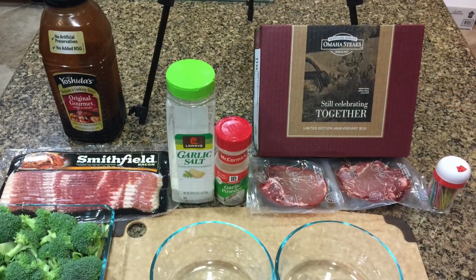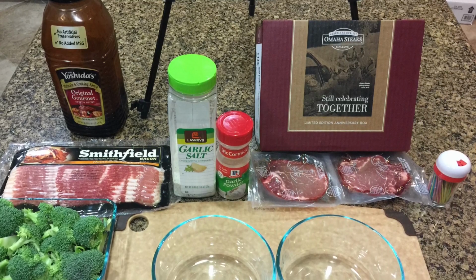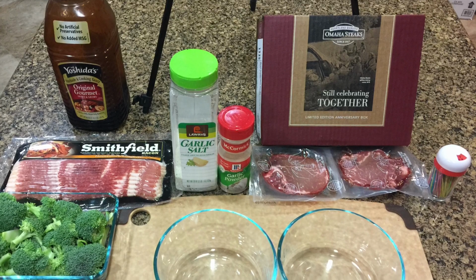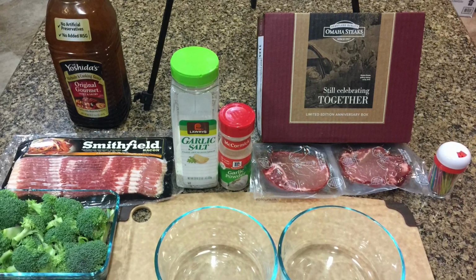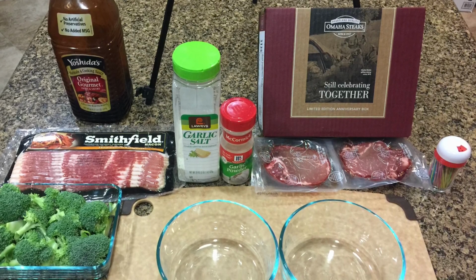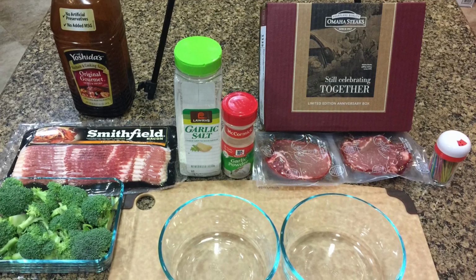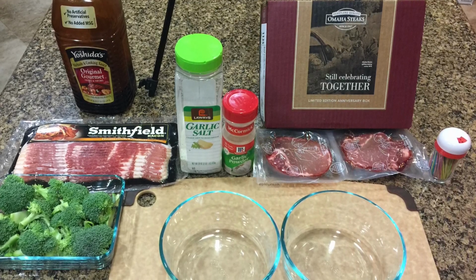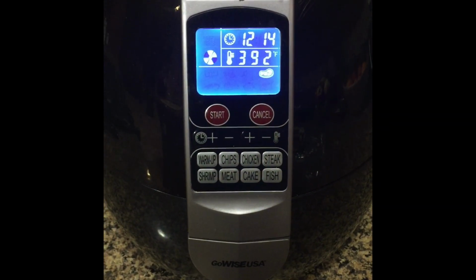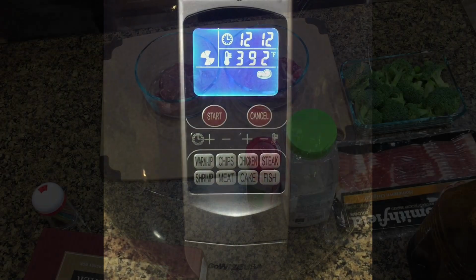All right, so here's the layout. From top left, I have some Yoshida's original gourmet sauce, some Smithfield bacon, some already chopped up broccoli, a little bit of garlic salt, a little bit of garlic powder, some beef tenderloins or some filet mignons, and toothpicks, cutting board, and two bowls for marinating. Go ahead and preheat your GoWISE USA air fryer to 392 degrees Fahrenheit.